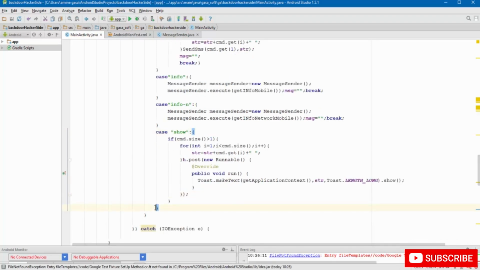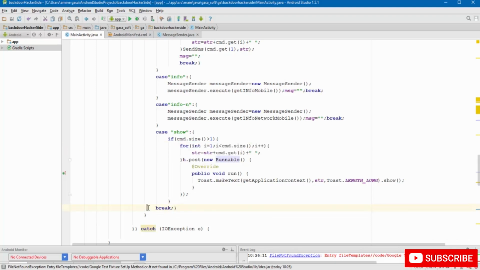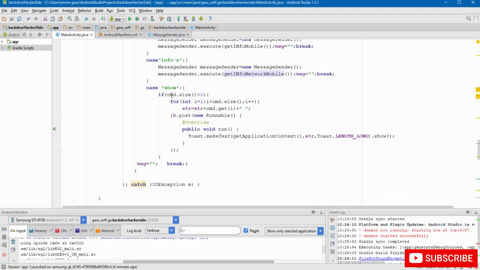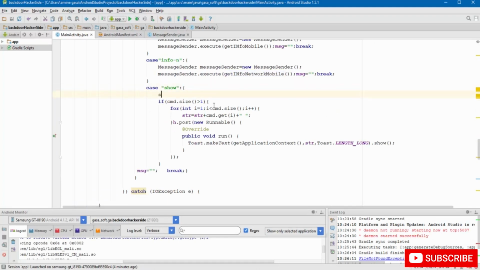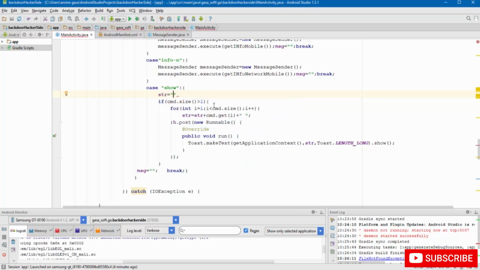We don't forget to break from the switch block after the application did this instruction, and msg equals null. Here we don't forget to initialize the str variable, so each time I initialize the str variable.